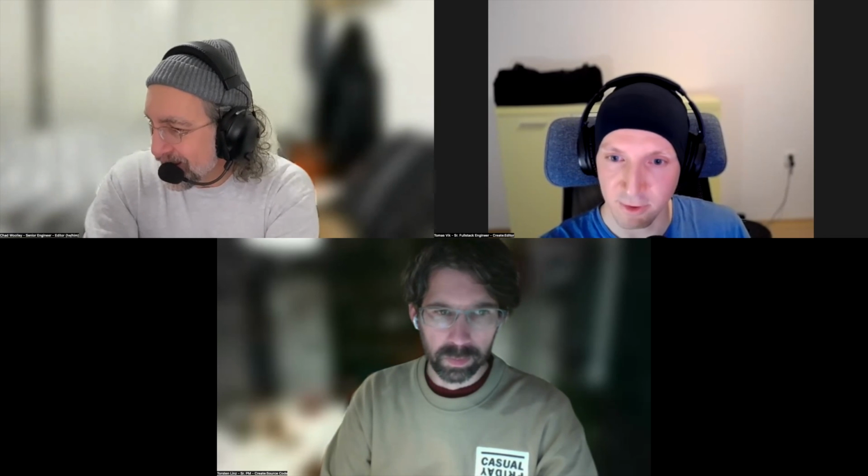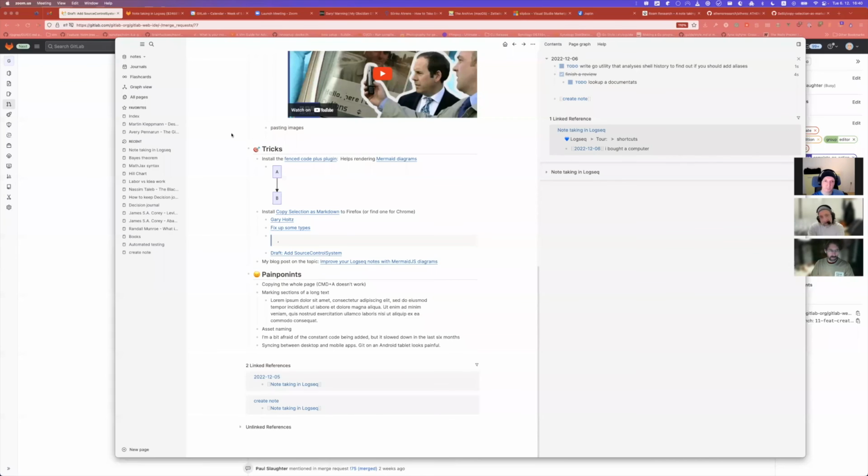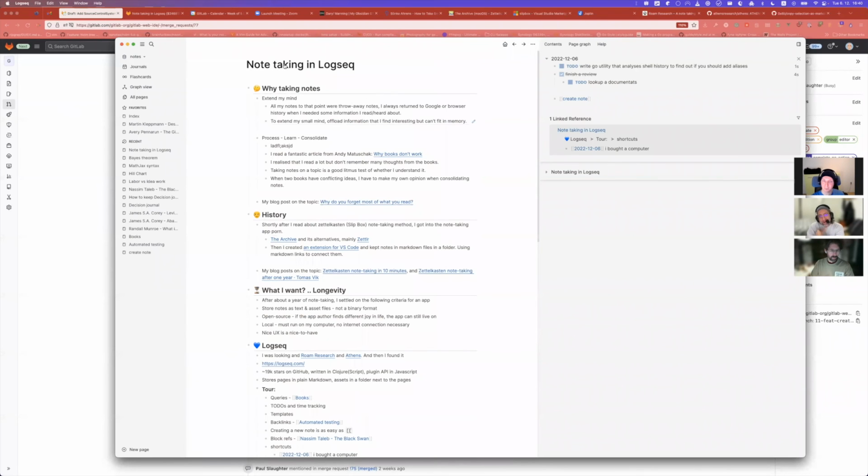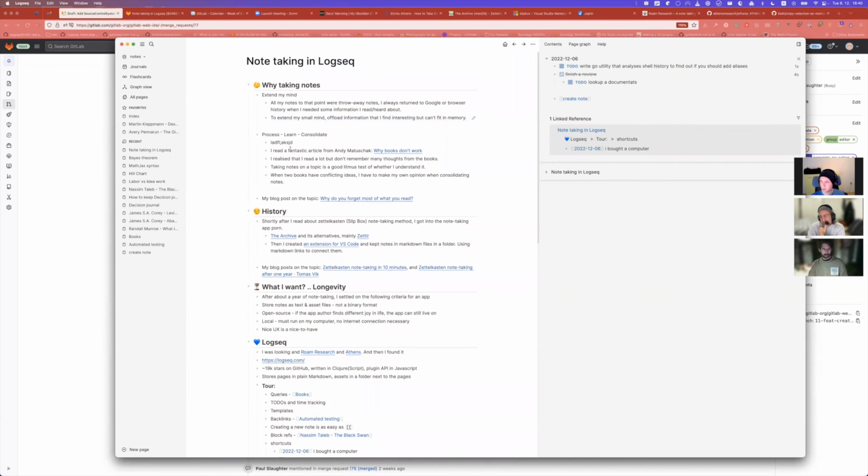Yeah, I'm going to share my screen. When you have a node, for example called notetaking, in Logseq, it's impossible to create another node with the same name, because the name of the file is the unique ID. If you tried, it would just point you to this file. And can you link blocks to a header, like deep link to a block?